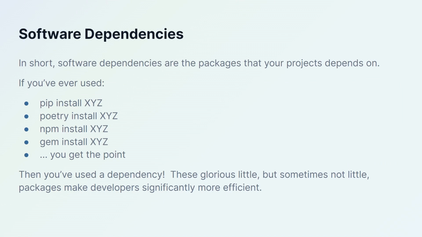Funnily enough, I understood it a heck of a lot better in C and C++ when you're actually locally storing these libraries and then directly calling them. But I mean, pip I always thought was just friggin' magic, to be honest. So yeah, if you use any of these, you've definitely used a software dependency or package in the past.